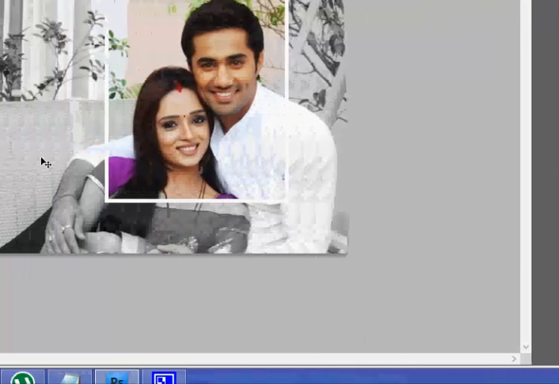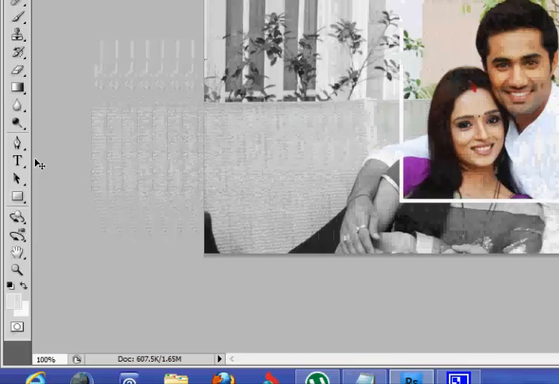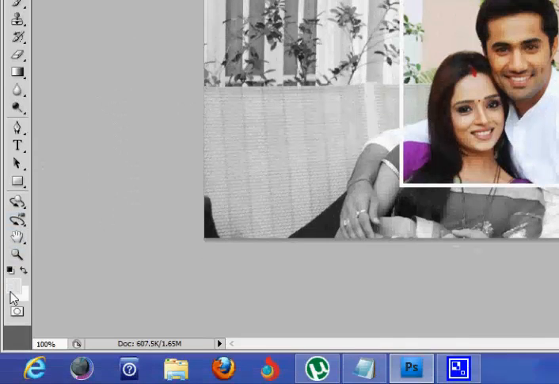So the next thing I'm going to do is to come to the left hand side of my screen, and you see that there are two boxes here, one at the front, the other one at the back. This one at the front is regarded as the foreground color, while the one at the back is regarded as the background color. So if I click here, I'm setting the background color. If I click here in the front, I'm setting the foreground color.